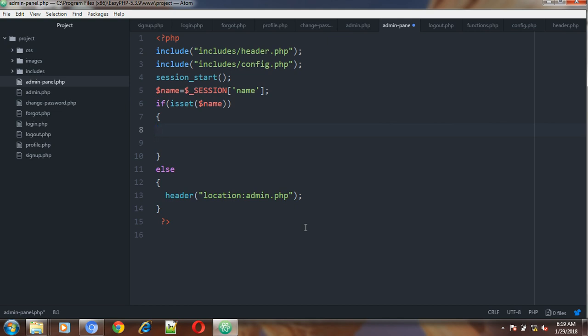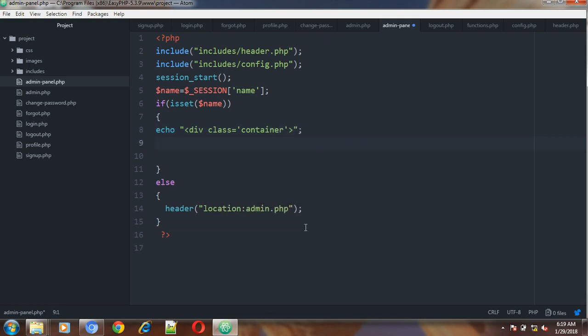So in this admin panel page, what we will do is div class, we will give container, and in the h3 tag we will give a heading as welcome to admin panel.